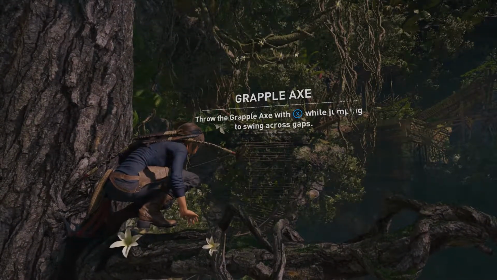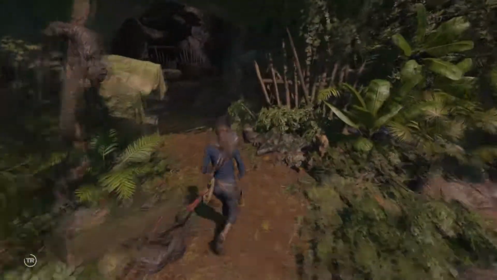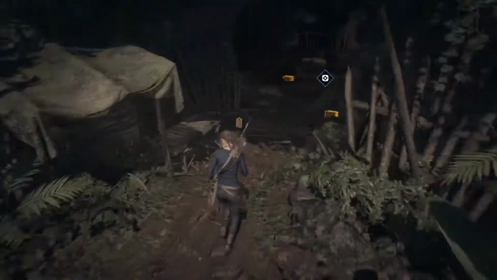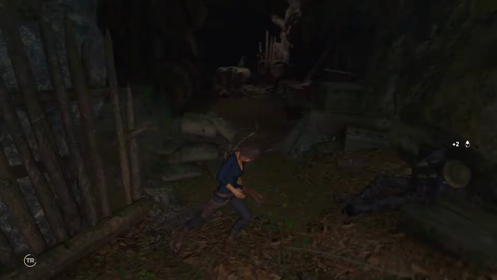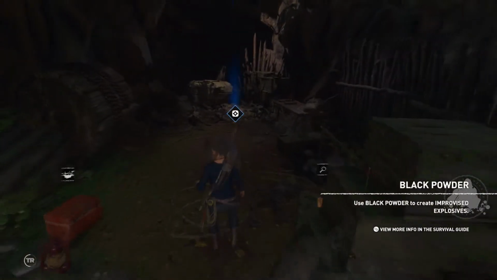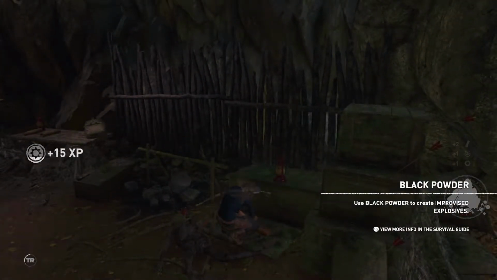Throw the grapple axe. That's nifty. Ooh. The survival cache. Just hidden at the end of this tunnel. Everything will be okay.